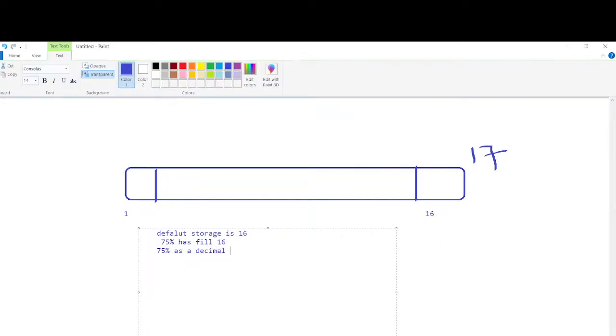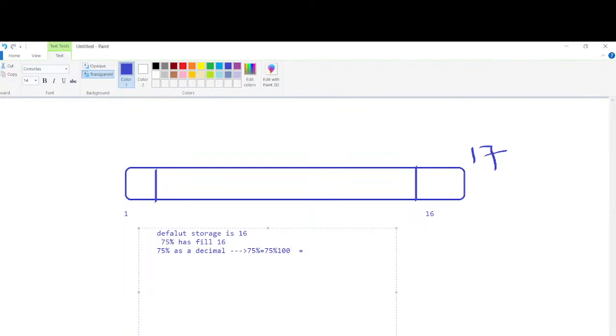I'm writing one calculation. So 75% equals 75 divided by 100.